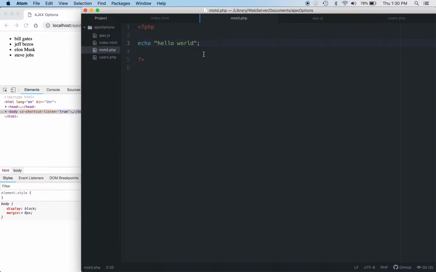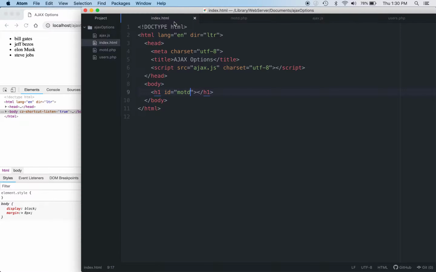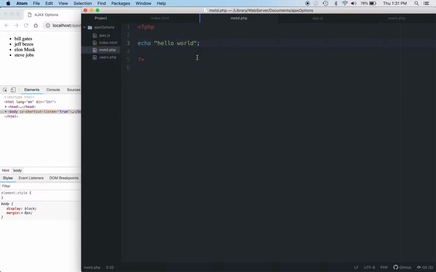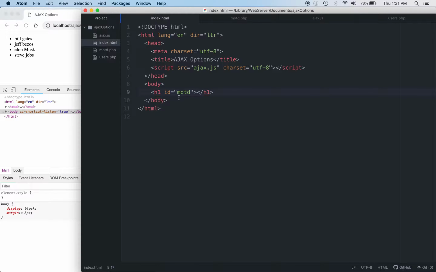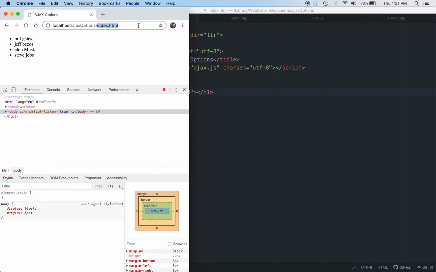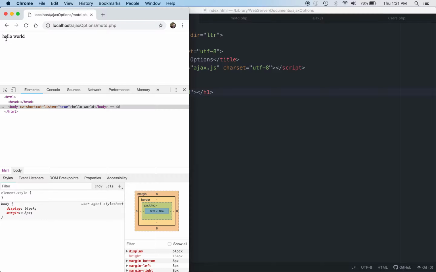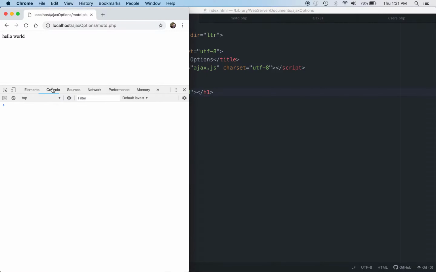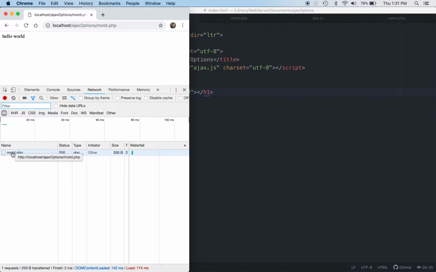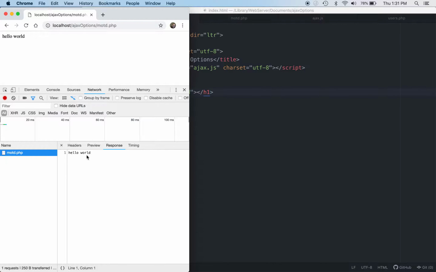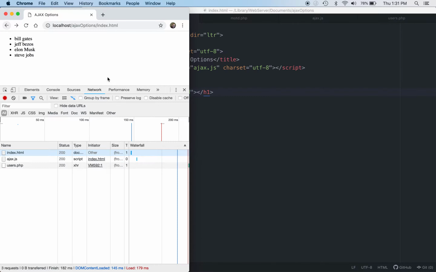Okay, so pretty straightforward. And what I want to do is take that response and load that into that h1 tag that we just created, this message of the day. I want to get that from the server, whatever that message is. In our case, it's hello world. And I want to load it into this h1 tag. And again, I always tell people, let's test this out first to make sure that our server-side code works the way we expect it to. Okay, so that looks okay to me. So if we go to our network traffic, here's our message of the day. All we're doing is outputting hello world, and that looks pretty good to me.